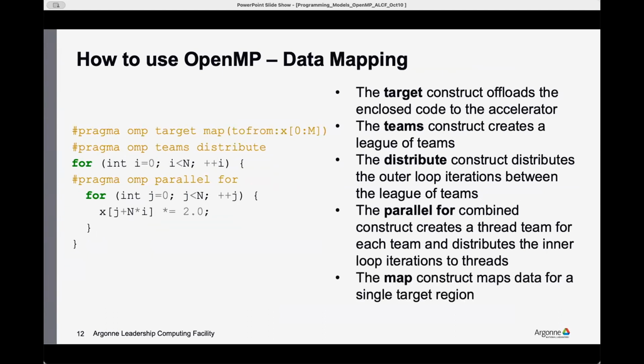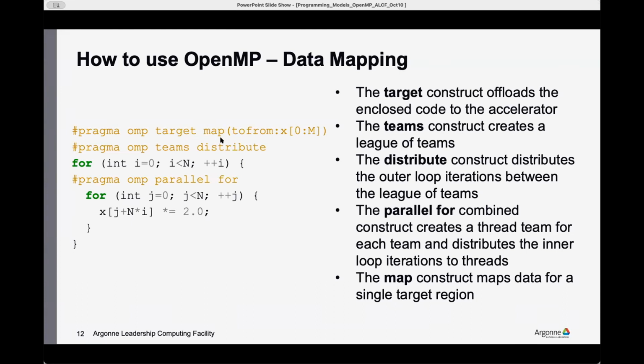So the last thing I wanted to mention was data mapping. This is important because it's usually much slower to access memory across the PCIe than directly to memory. So if you have to do a lot of data transfer from the CPU to the GPU, it's slow. And this can sometimes be tricky in OpenMP because there are implicit data mapping rules. So here we want to take the X array on the GPU, read it, multiply it by 2, and then ideally do something with it later.